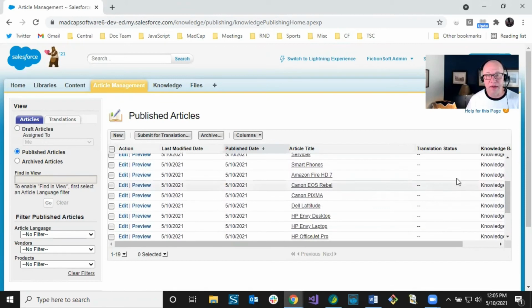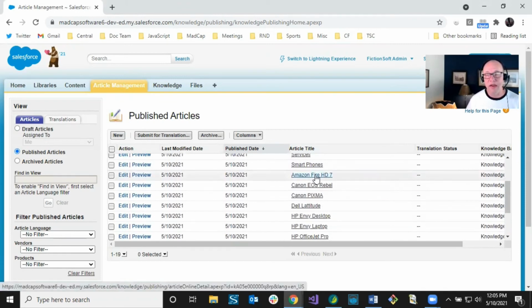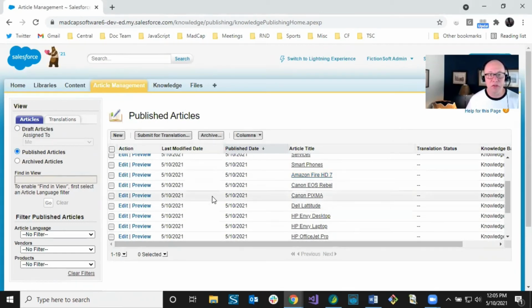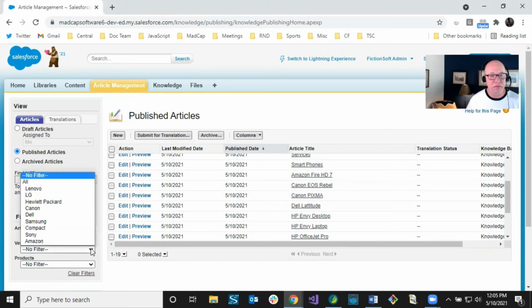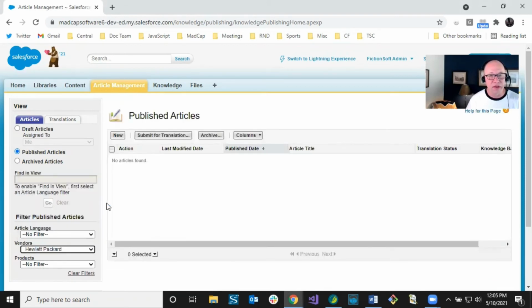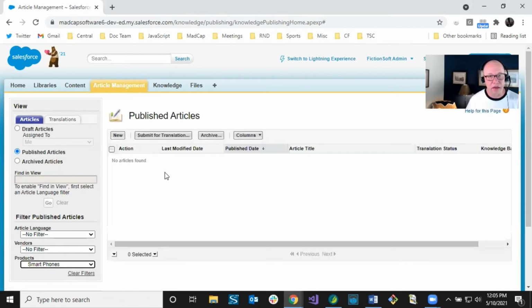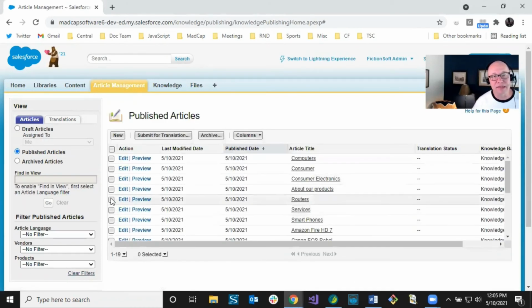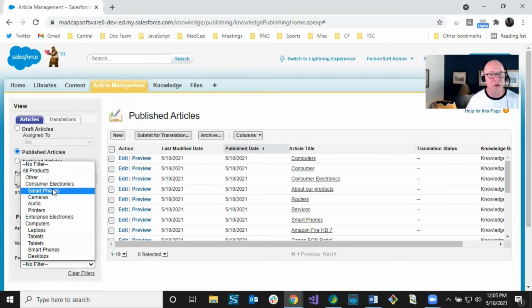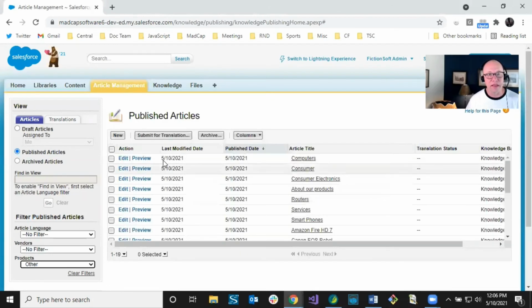To give you an example, Amazon Fire HD7 is a topic that was not in my TOC and it wasn't excluded by any of the other means. And so it was included. Now there's also the idea of categories. And if we come over here on the left and we start selecting different categories that we've got, there's nothing in there. And if I selected another one, smartphones, there's not going to be anything in here either. Well, why is that? Because I didn't select one of those options in Flare to map to the TOC. I just said, hey, just put everything in my default category, which is other. And so if you select that, everything's in there. So that is how that came out.